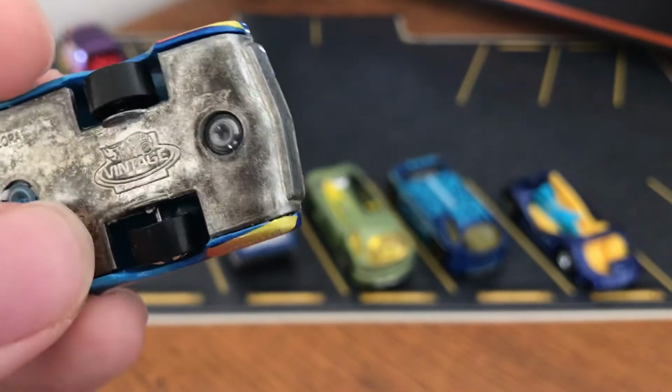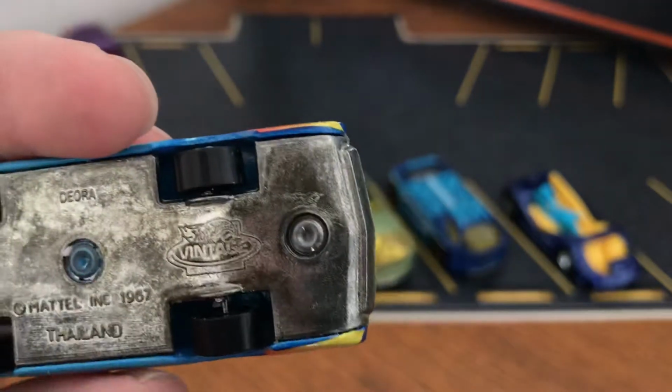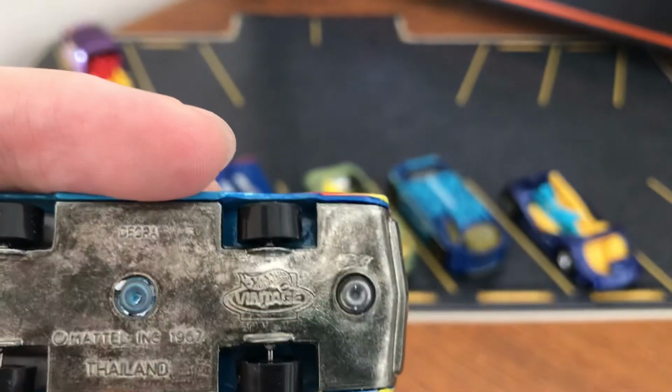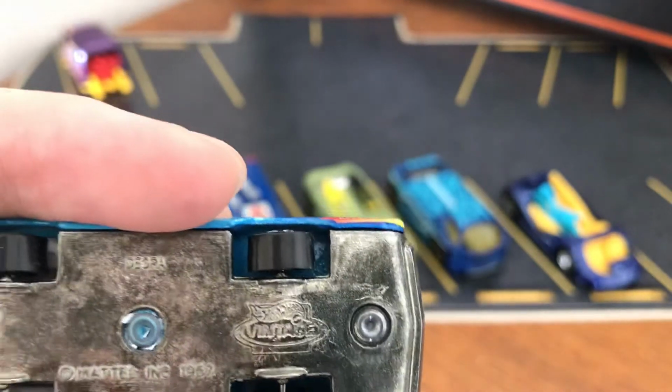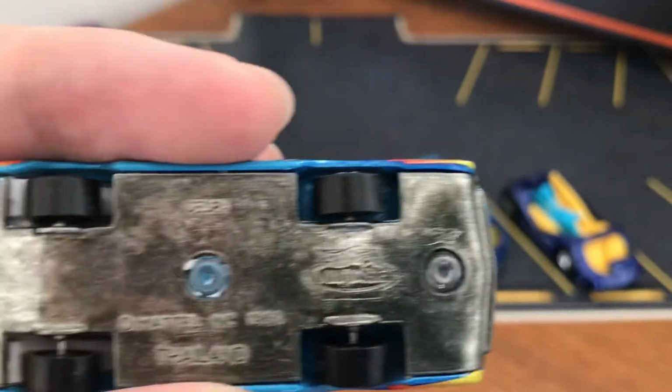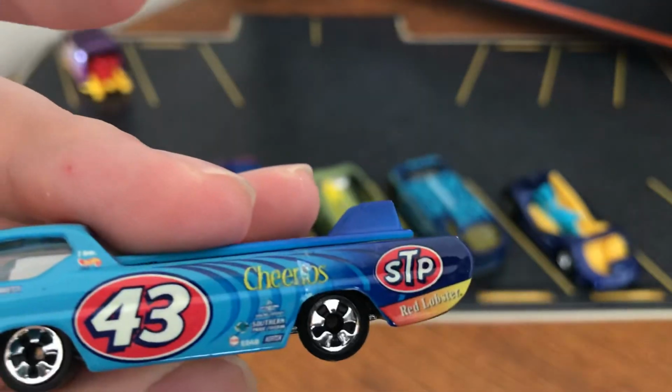I also had to clean it off the base as well as the wheels, but that came out a lot better. See down here it says Hot Wheels Vintage. That's really cool. Mattel 1967 Thailand, and also Deora. It's pretty small lettering. These have a metal base, which is really cool.